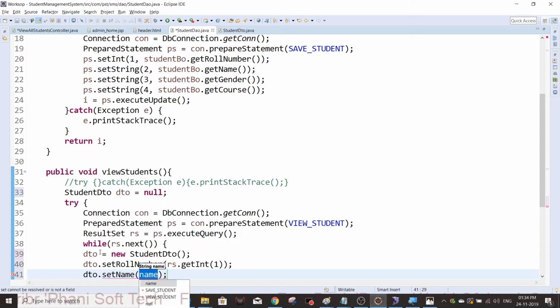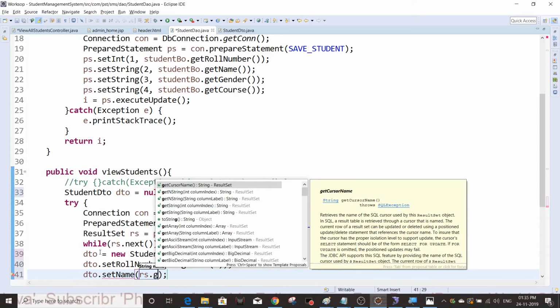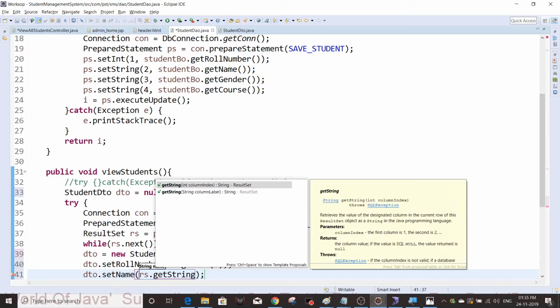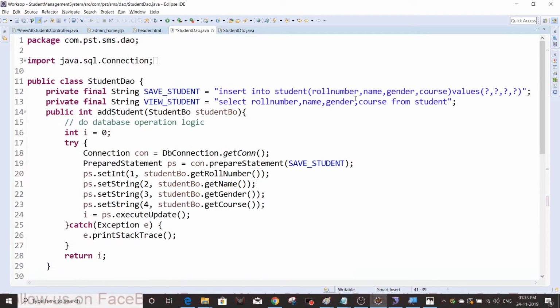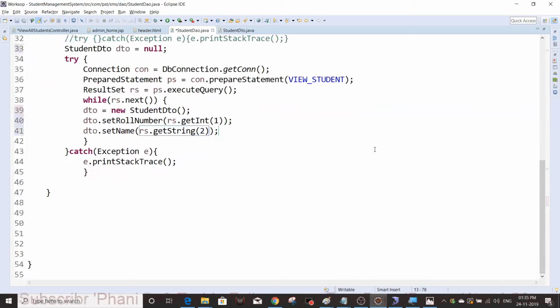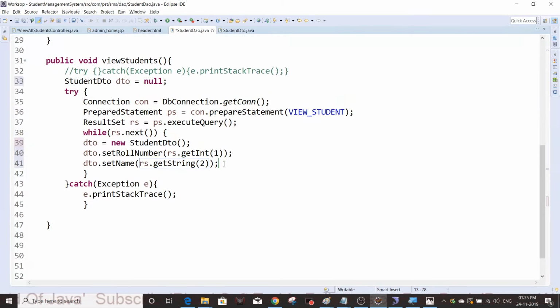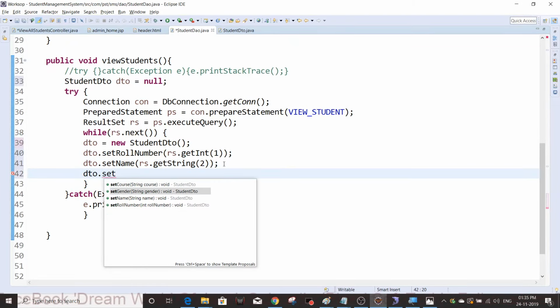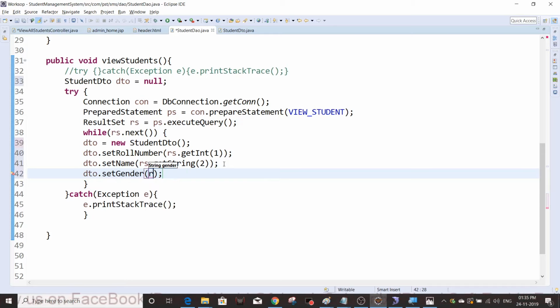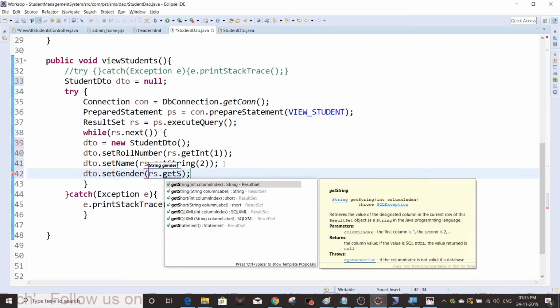Result set dot getString, second column. The column index is coming from here, guys. Roll number is 1, name is the second, gender is the third, course is the fourth. These are the indexes. Dto dot setGender, the third one, rs dot getString 3.